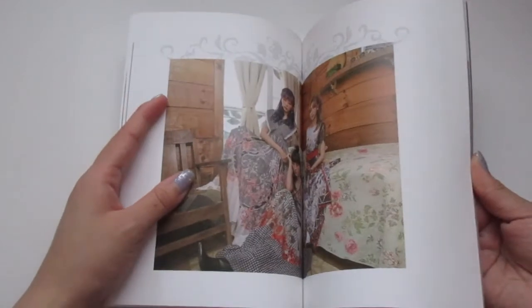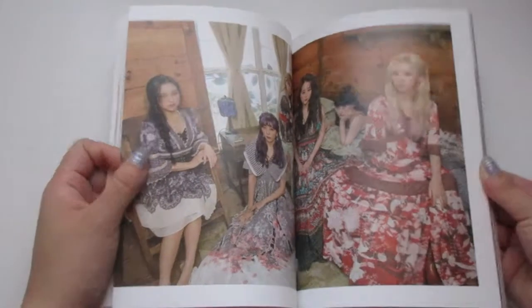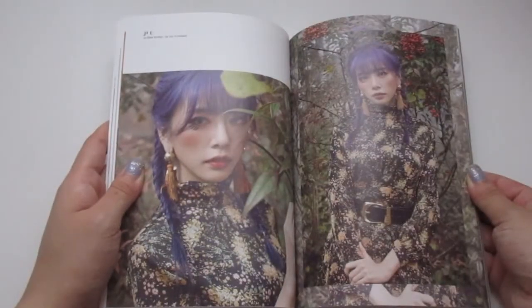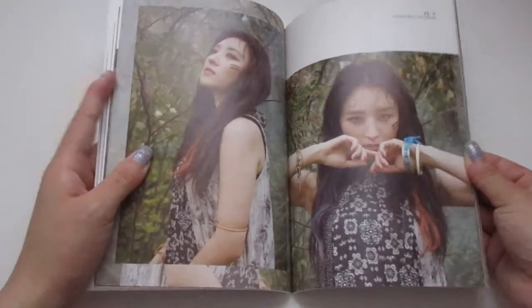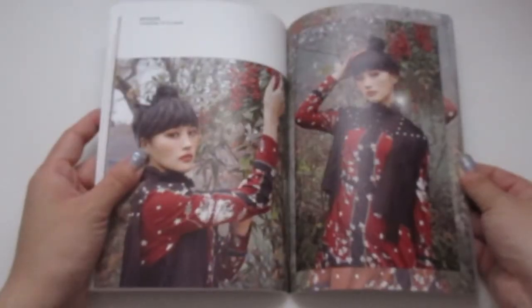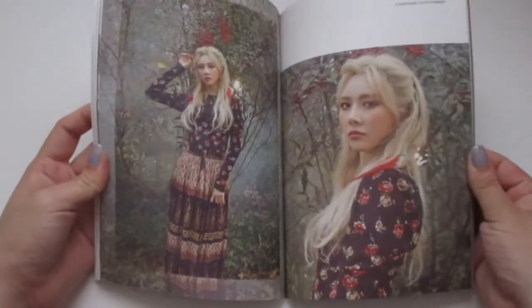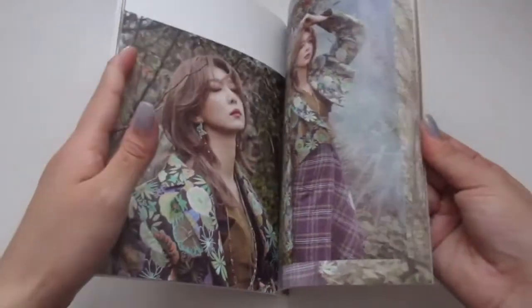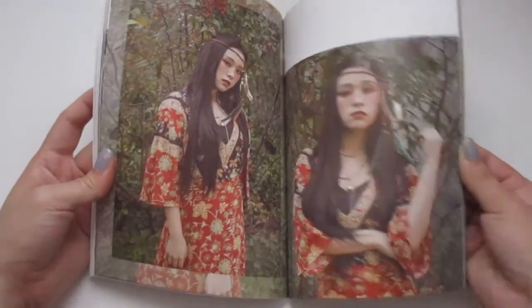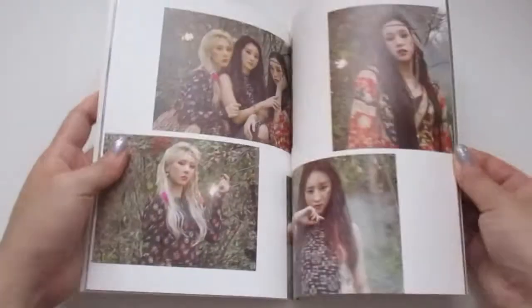Oh, we get some unit shots. This version so far is very cozy. I like it. Oh, it looks so sweet. Ooh, and these are the teaser pictures that came out for the album. I was so excited when I saw it. Oh, that fog though. They must have used a fog machine to create that. Just stunning.